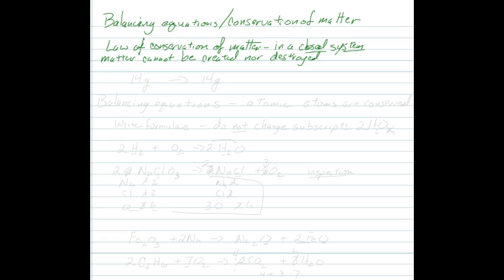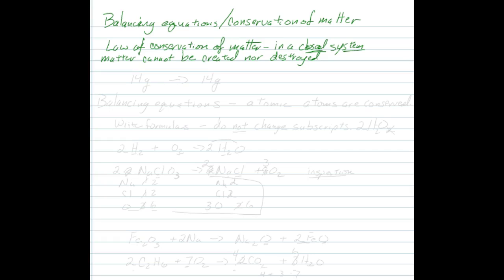Key part that you might not have heard before, it has to be a closed system. A closed system would be like if everything is a solution, and if you're producing a gas, that has to be in a sealed container of some sort. Spilling, that type of stuff, is considered not a closed system too.